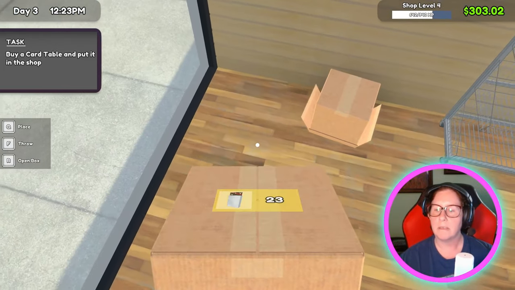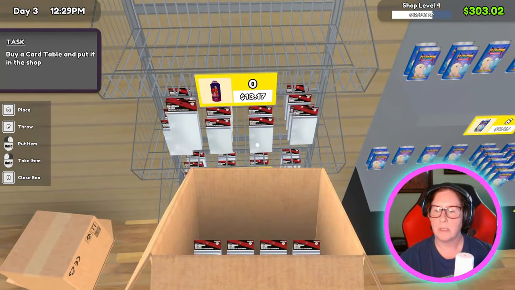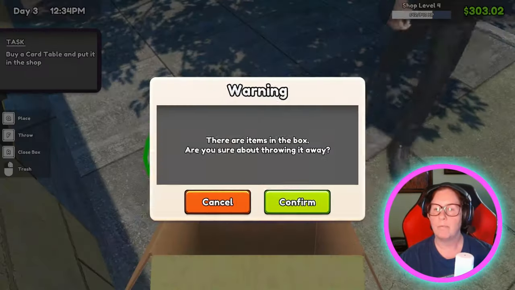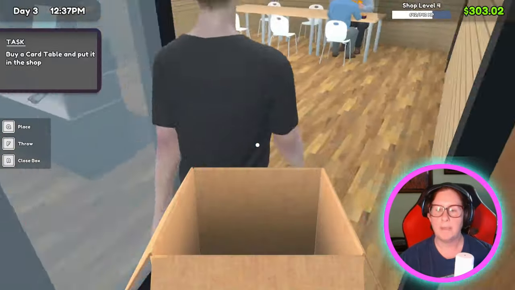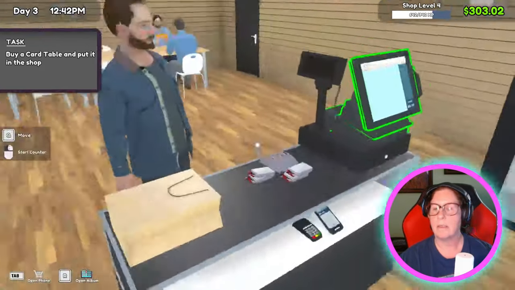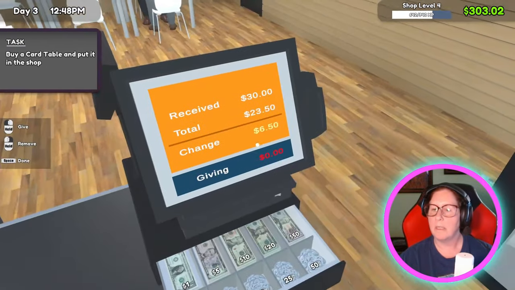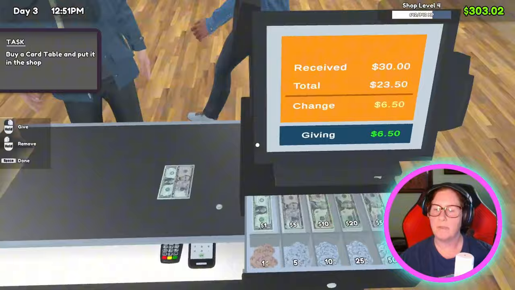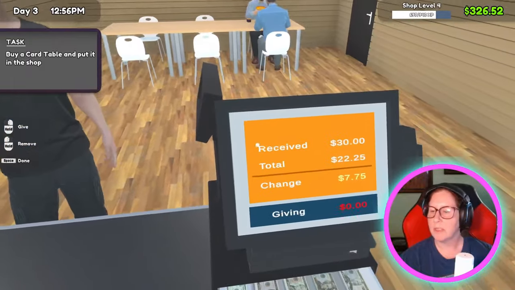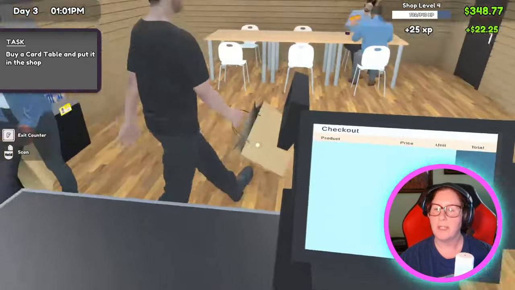Okay, so what is this? This is more of the sleeve holders. Excuse me, sir. Cancel. It said there was no more space. Oh, sorry, sir. 650. Thank you, sir. Hey, you guys are wearing the same coat, you know that? Oh, sorry. Chatting with the customers. 775. There you go.